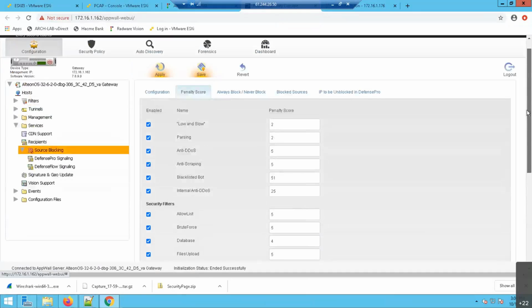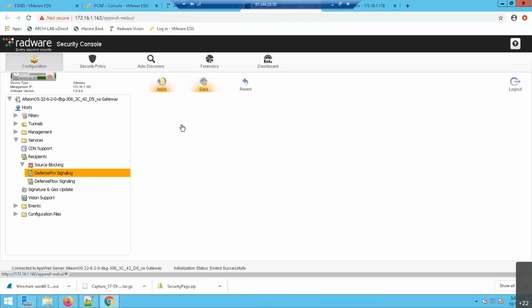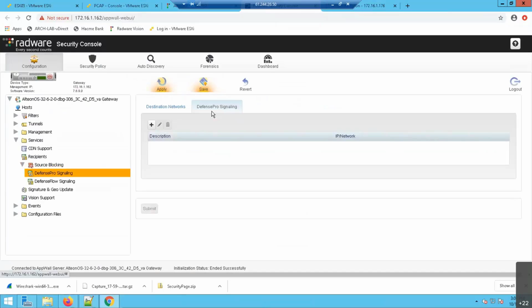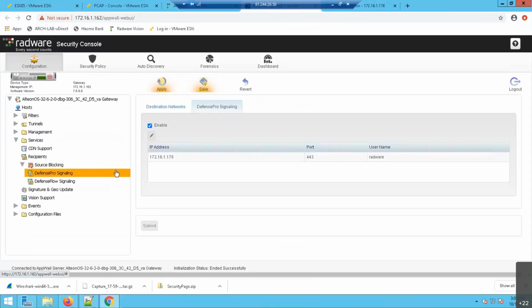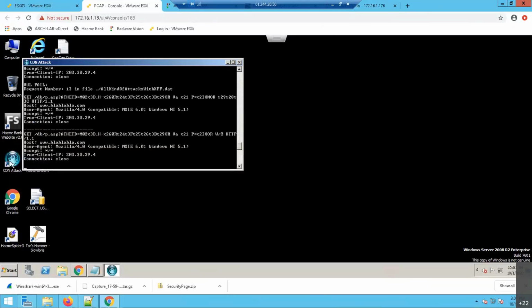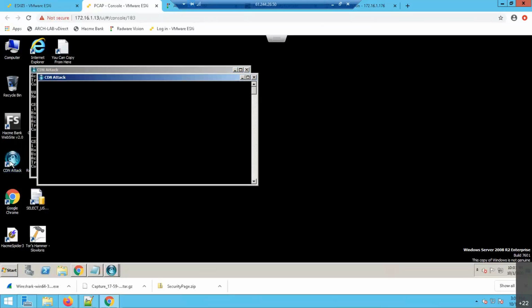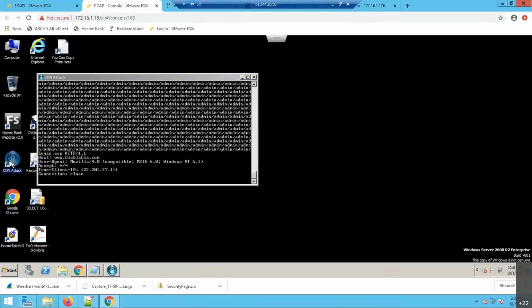These events keep on blocking. This is the block source. Right now we don't have this here. I've configured signaling. It is going to my DefensePro. Sorry, I'll try to generate an attack so that we can see this is the CDN attack with multiple source IP addresses.